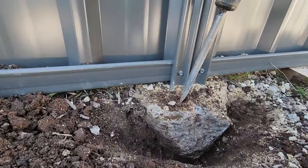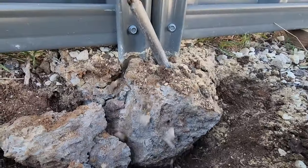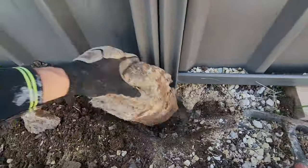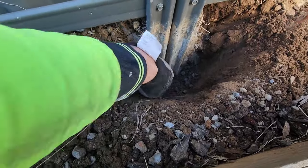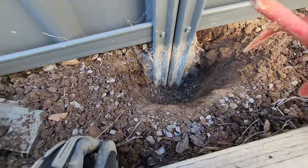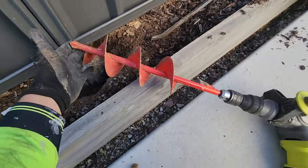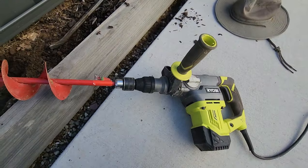Now you've got a bit of room, you can go ahead and jackhammer — and hopefully you'll get nice big pieces like that. As you can see, not a lot of concrete was used in this hole: only about 300mm deep and not wide enough. So what we're going to do now is make the hole bigger using a 45x100 auger. I've just used a jackhammer that doesn't have variable speed but it does have a clutch.